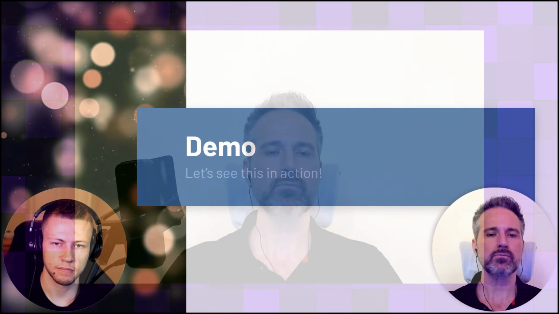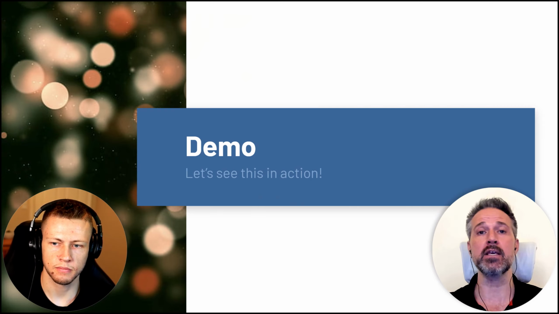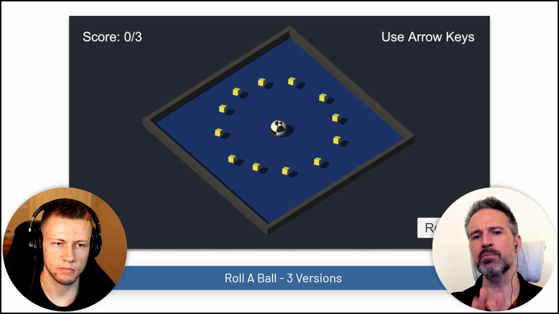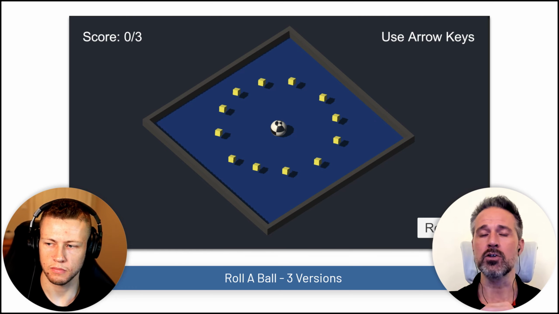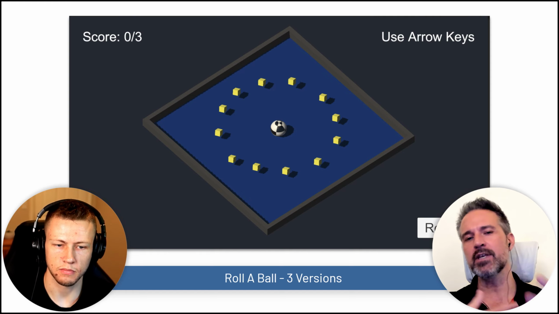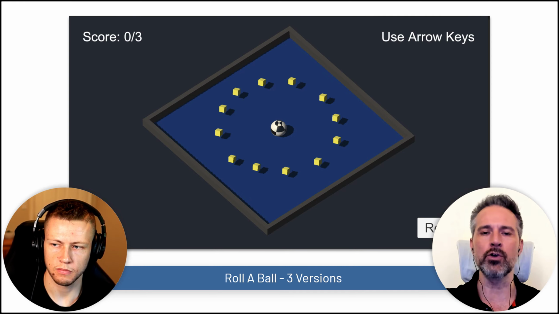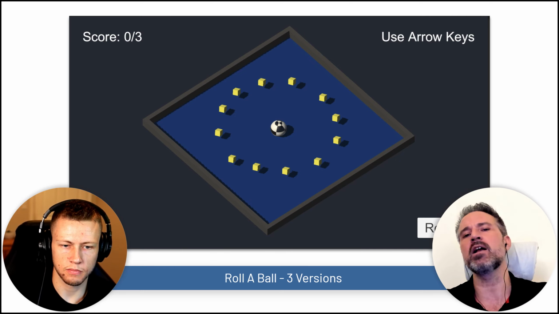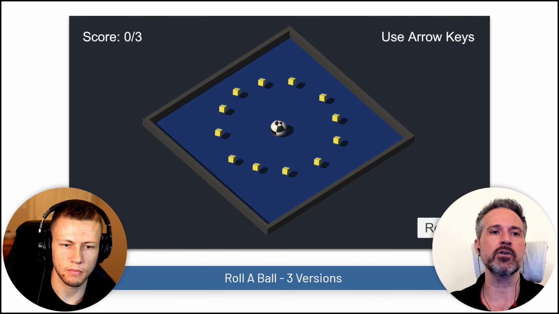I'm going to talk about the 3 sample scenes and then we'll dive in. I'll open up the Unity editor and we'll take a look at the sample project that is linked below, which you can check out. What we're building in the sample project is a simple version of this RollABall game. So I'll play it inside the editor, but we're simply the checkered ball there. It takes the WASD or arrow keys to move around, and you collect those yellow cubes. This is based on several different existing older games, but I was particularly inspired by Unity themselves, who have on their Learn website a version of this game. So I've incorporated it into a few different technologies.